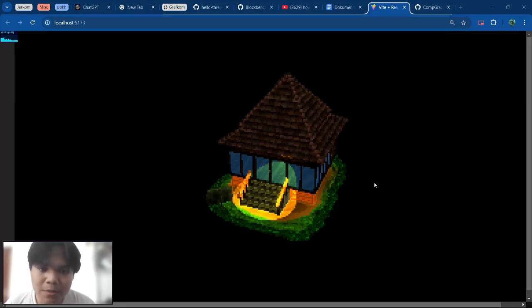Basically, we are trying to recreate the prayer room in the informatics department. As you can see, we decided to use Three.js and React. Here we use a style of old graphic.